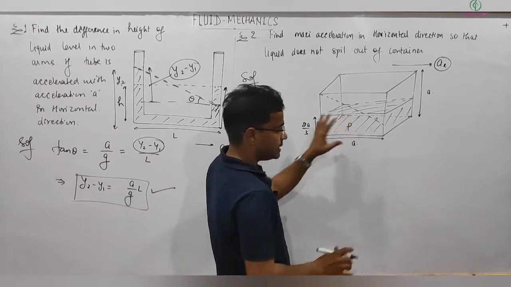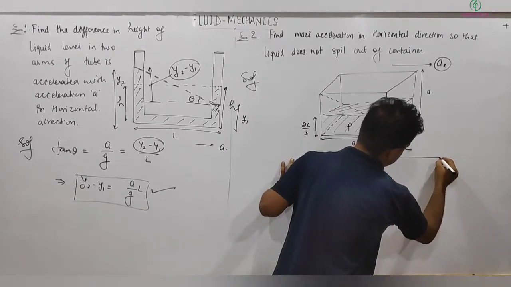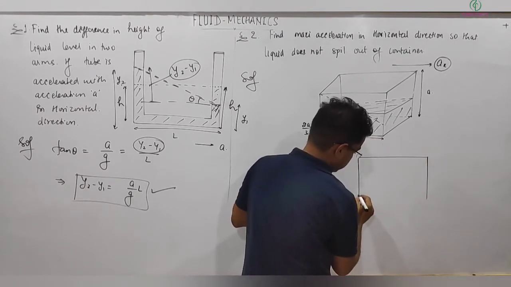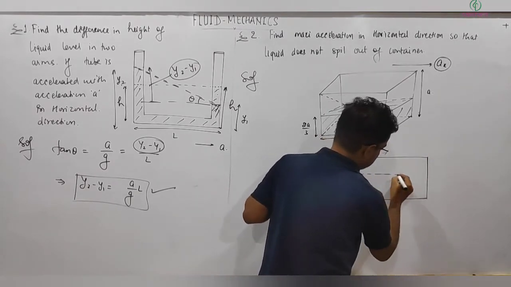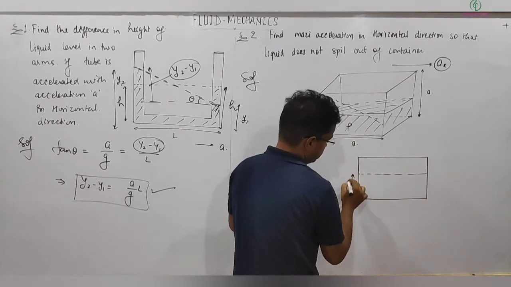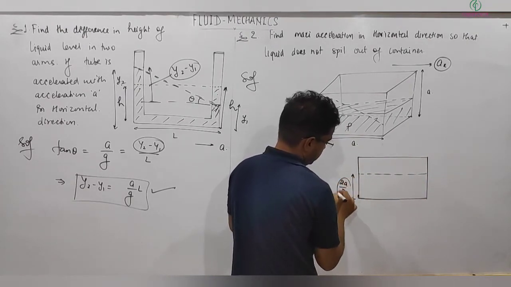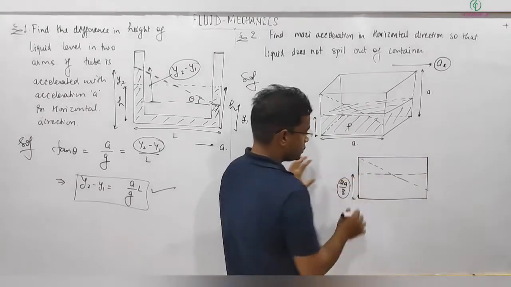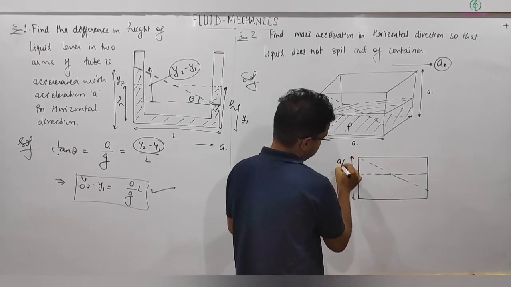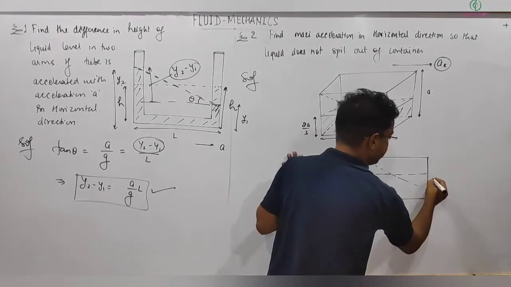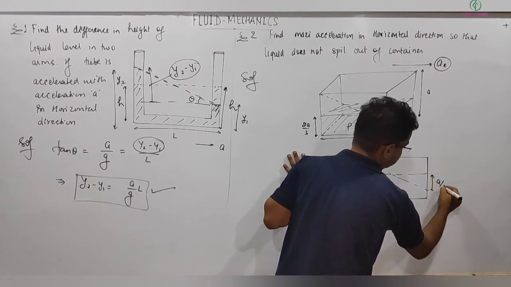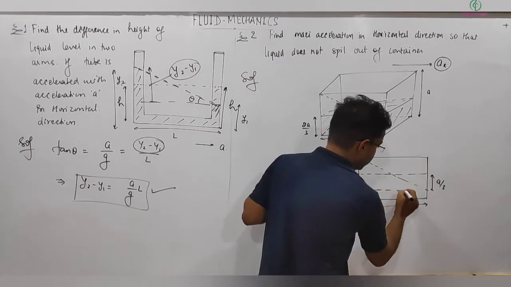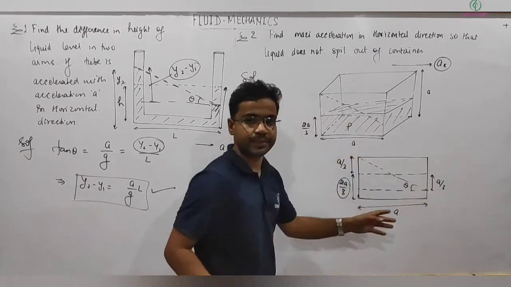If I look at it from the front side, let me draw the diagram, then the liquid level in the container will align like this. So initially it was like this. This is filled up to 2a by 3. Now what will happen? Maximum it can go up to here. So this is rising by a by 3. Symmetrically I can say it will fall here by a by 3. And this is how much? a. So now we can easily get, this is the angle theta, right?